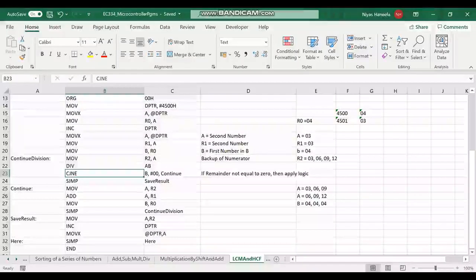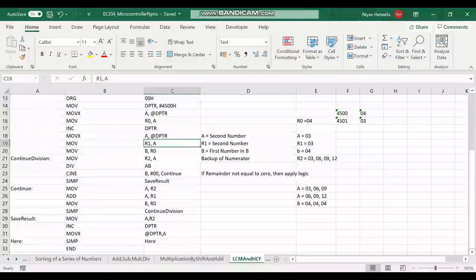Or you can move that to a memory location, RAM location, say 40H or 50H, and then compare that with that location. So CJNE, whatever location you have mentioned, so 40 comma 00 to continue. So that is the way you can do. Then you need not have this R1 itself. You can have a direct memory location.